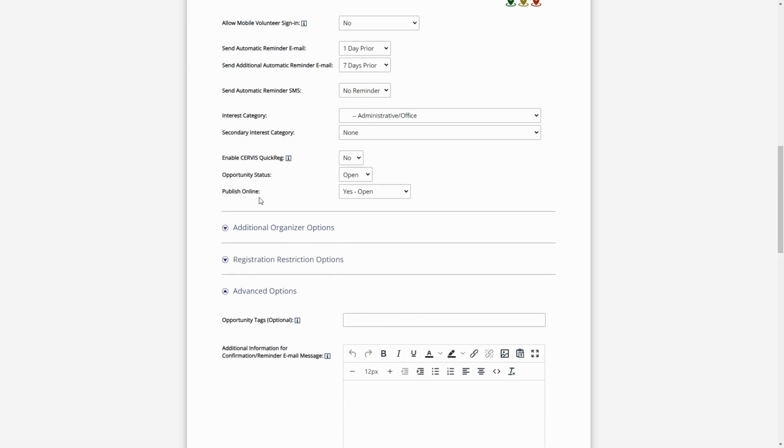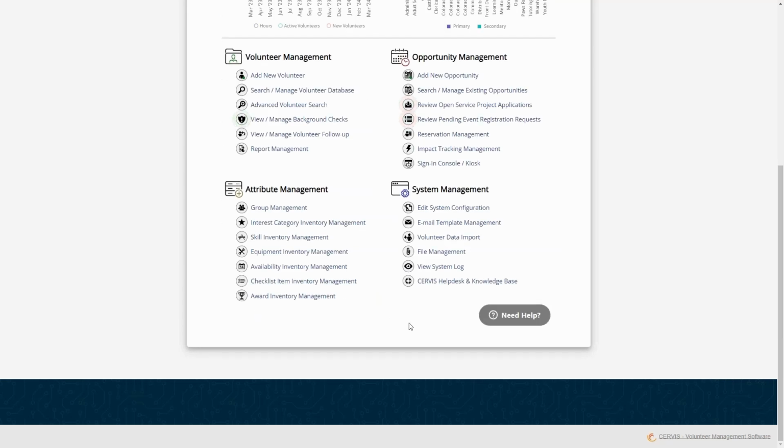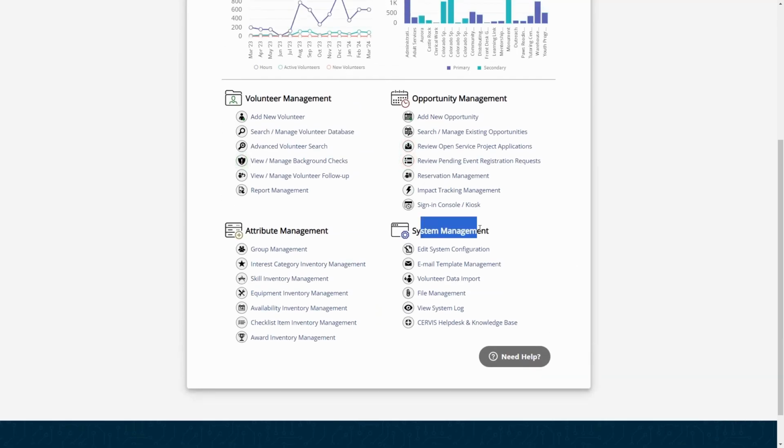Now, in that scenario, you would still want the publish online setting to be set to yes open, because the system will then withhold the event until that date and time passes. And how the system withholds that opportunity is actually a setting in your console. If we back up to the main dashboard here, under System Management, we have the system configuration.